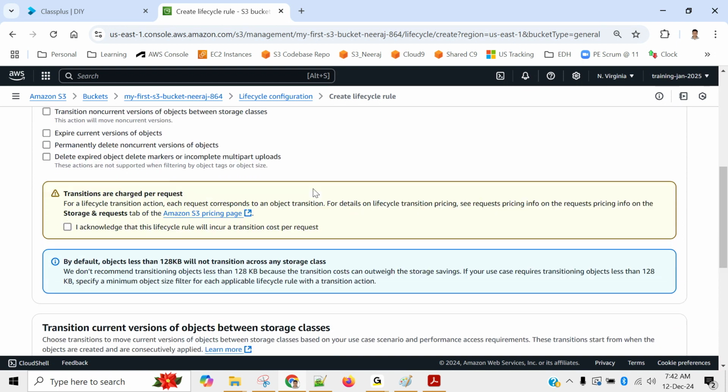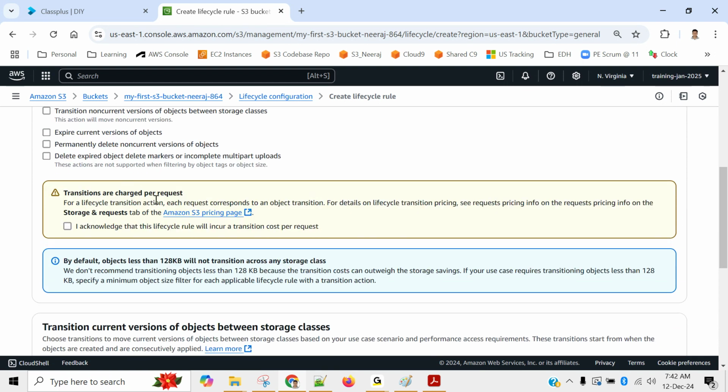For a lifecycle transition action, each request corresponding to an object transition is charged. For details on lifecycle transition pricing, see request pricing info and all that. This may not be under our free limit, so we'll not do that, but at least you understood how to do it, right?